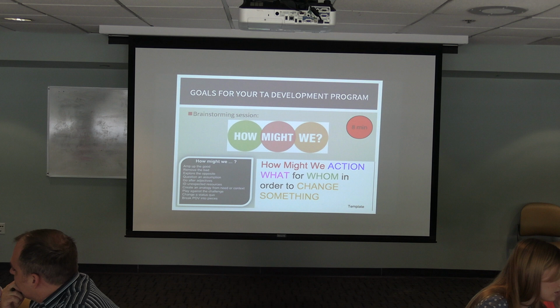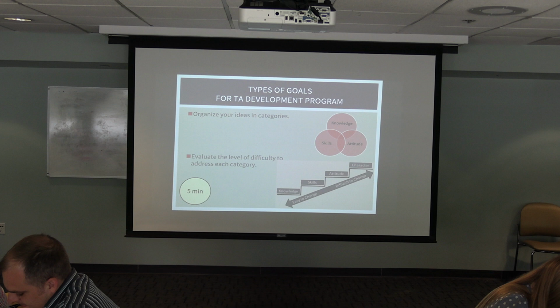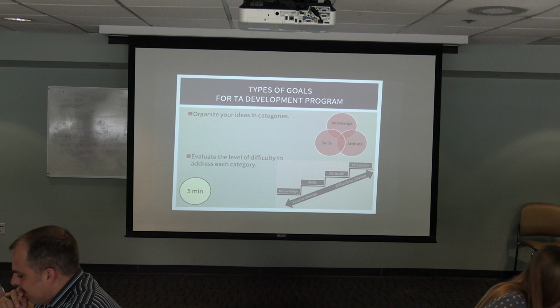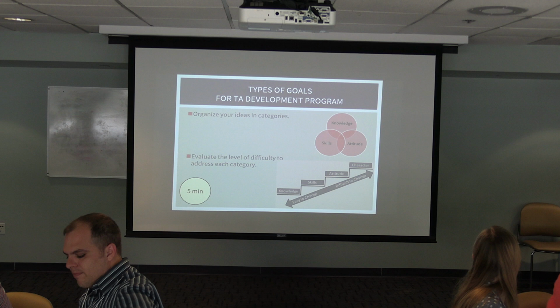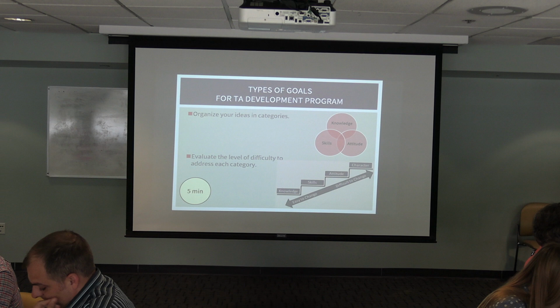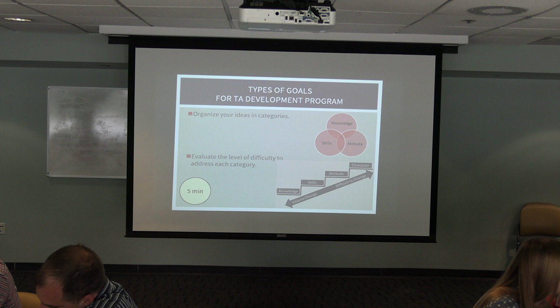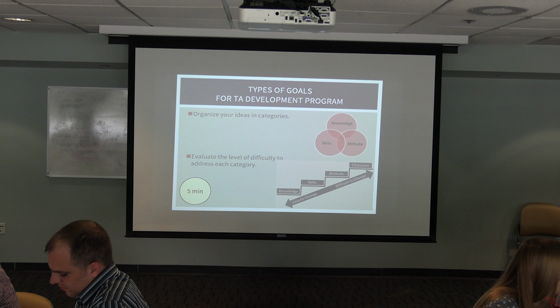All right, so now that you hopefully have some ideas about general things you'd like to accomplish, we want you to spend a couple minutes doing two activities. First, organize those into categories. Are there themes among the things that you'd like to accomplish? Are you trying to add some knowledge to your TAs, help them develop some particular skills, or suggest that they consider taking certain attitudes on? Those are examples of categories your goals might fit into. Others might be more practical things, like cutting out time to do this sort of thing.